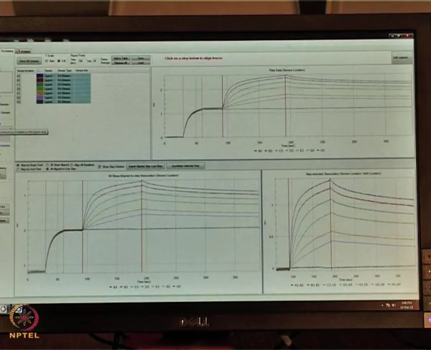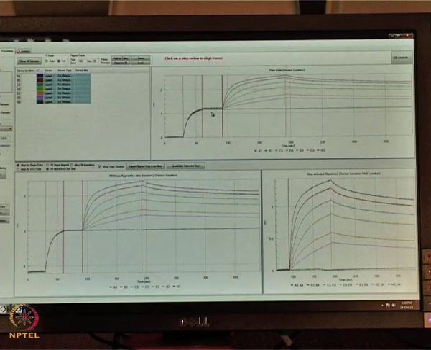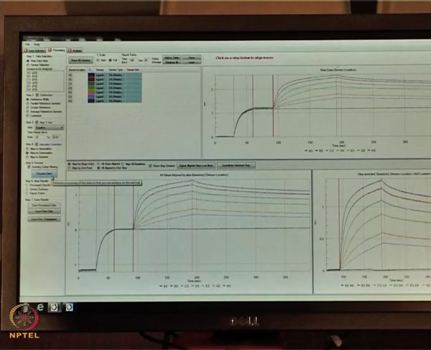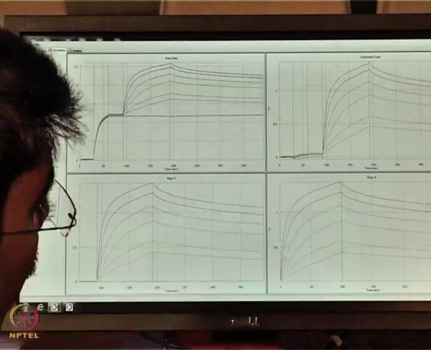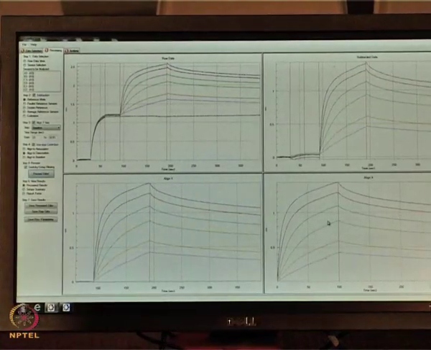Then there is the Y axis alignment. I am going to do a baseline. This is the baseline step, for which I am going to align. Now I have to go for the process data. So if you look at the data we got now, this is the process data.